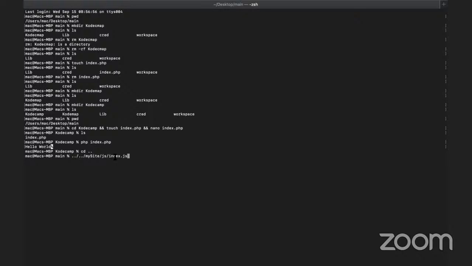And inside my site, there should be another folder called JS. And inside JS, there should be a file called index.js. So what do I do? I load this into my web page, and my style and my JS get rendered to the page. So this is just the simple thing you do with changing directories. In this case, I'm not going to execute this. Of course, that's not going to work. But I can do things like this.